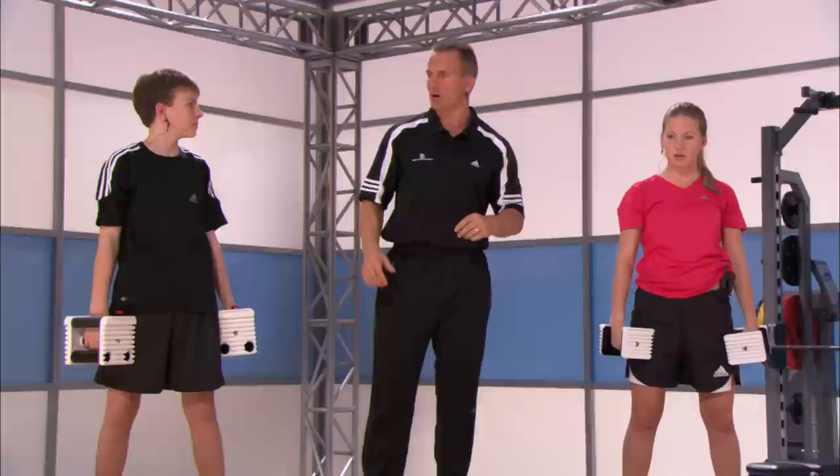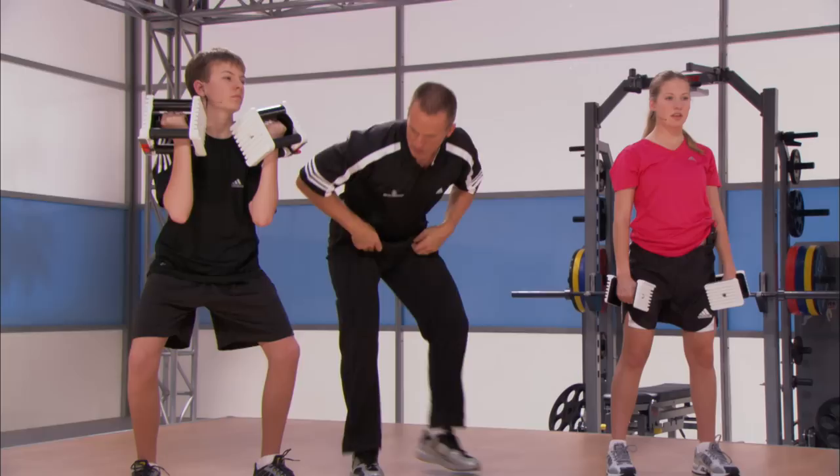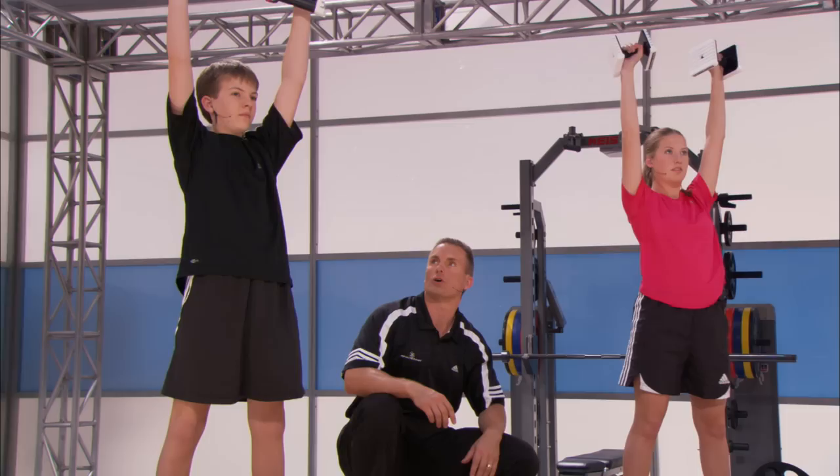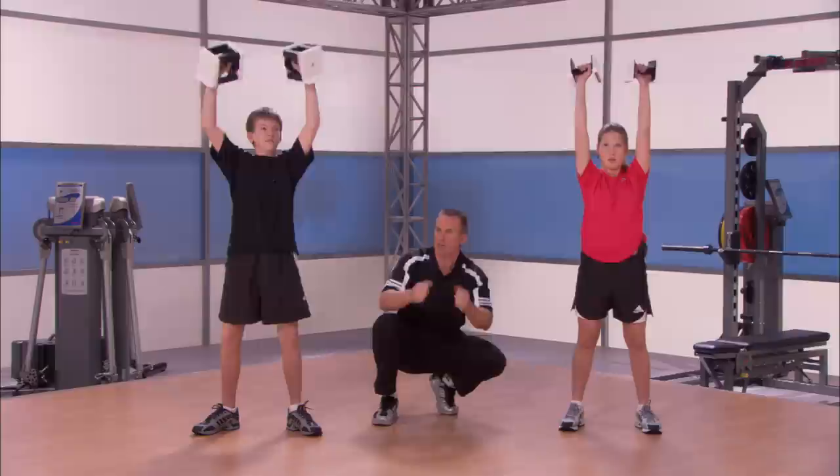Matt, you have great squat technique. Victoria, as do you — something to be very proud of. Let's take those arms up and sit the hips back and down. Good — sit back, Victoria, hold those dumbbells up and press right overhead. Big squat, that's the way, and up. Matt, great posture. Really fire out of your hips — try to push the dumbbells off your shoulders. Three counts down: one, two, three, and up. Matt, try to keep your toes more straight ahead. We only have three left — hold great posture and push. Really focus on keeping posture. Finish strong from the glutes, posture, and push. And rest — great job.